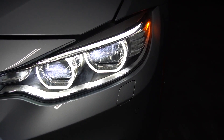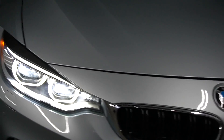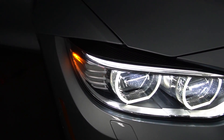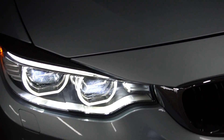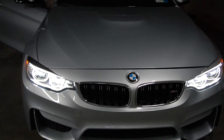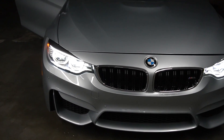And then this would be the stock, regular look. I think it looks a lot better with the eyelids — I think it looks awesome. You never want to cover the LED strip line too much because that's your turn signal and everything. That looks awesome, gives it a great view — really, really good.